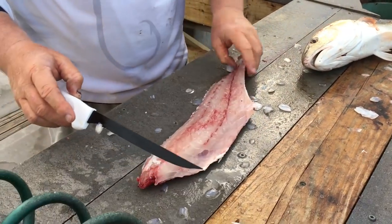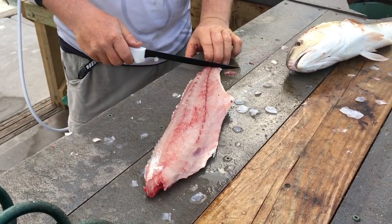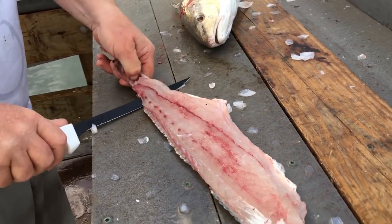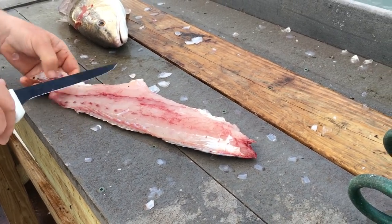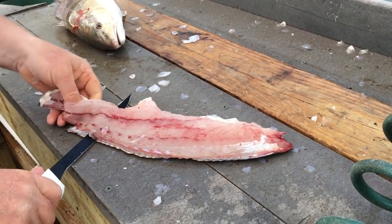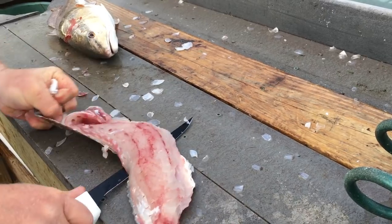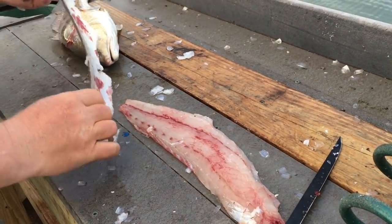I'm going to take this first and I'm going to take the skin off of it. I'm just going to run the knife just at the very end, just down to the skin. I'm going to put a little pressure and kind of bend the knife and just slowly. I'm going to put a little hole in here so I've got a little finger grab. I'm going to rip right through it. I'm just going to wiggle the skin back and forth. Just like that. It comes right off in one piece.